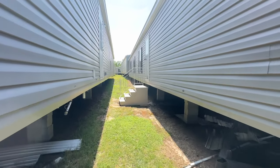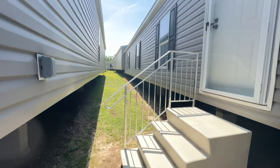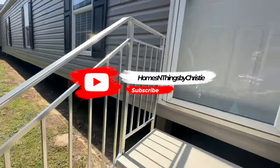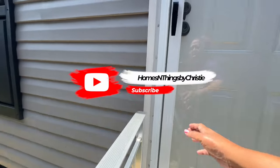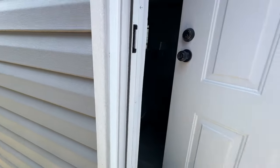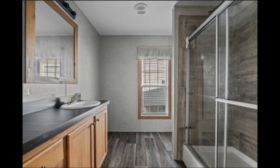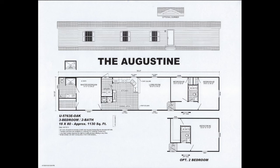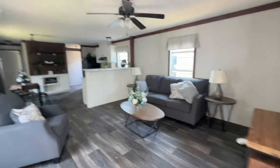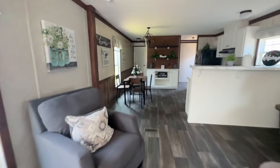Y'all know how I feel about these homes that are too tight — I can't really show you the exterior, so we're going to go on into the house and see what it looks like. Excuse the clinking, I got my drink in my hand, but let's go see what the Augustine looks like.